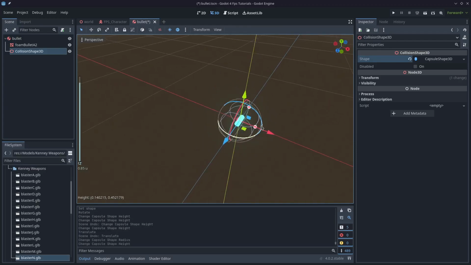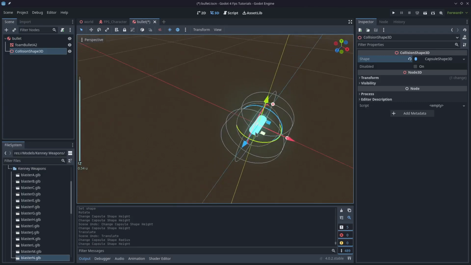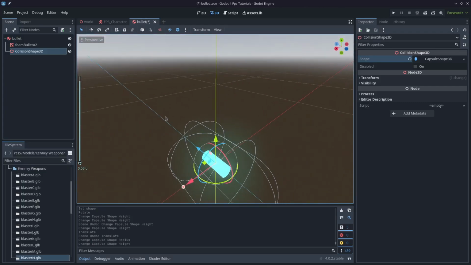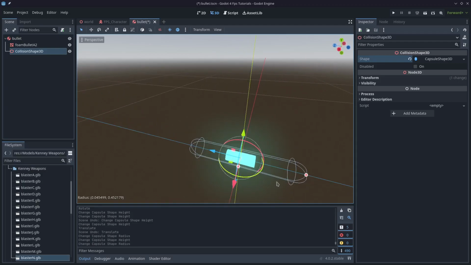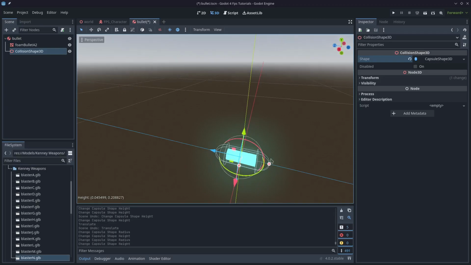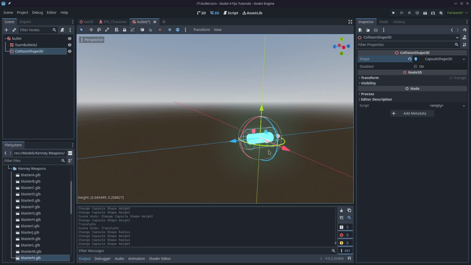In Godot 3.5, you couldn't really use projectile weapons for fast shooting weapons. You could really only use them for rocket launchers and things like that, because the physics engine could not detect the collisions 100% of the time, and you had to do a lot of trickery to get it to work. But at least in my testing with Godot 4, it seems to be significantly more reliable with the new physics engine. So I'm going to go ahead and set this up, and you shouldn't really have any issues, but if you are having problems, it could just be engine related. Just keep that in mind, I guess.